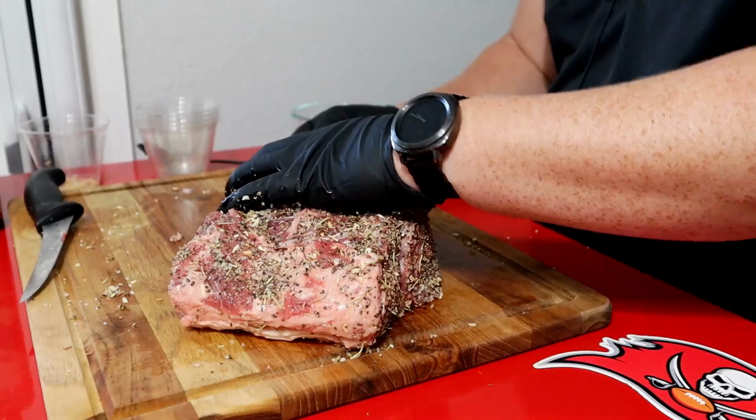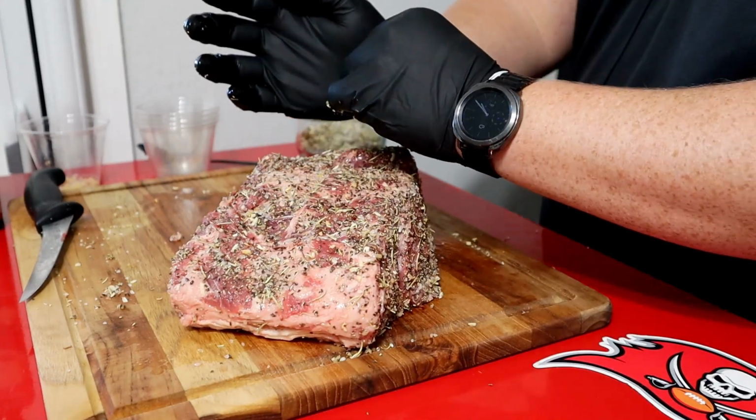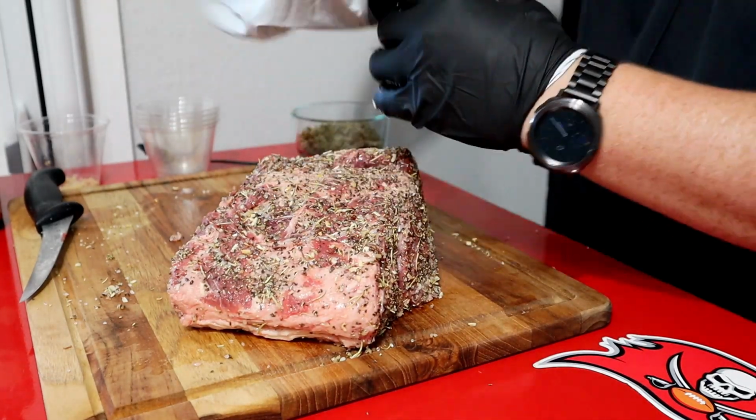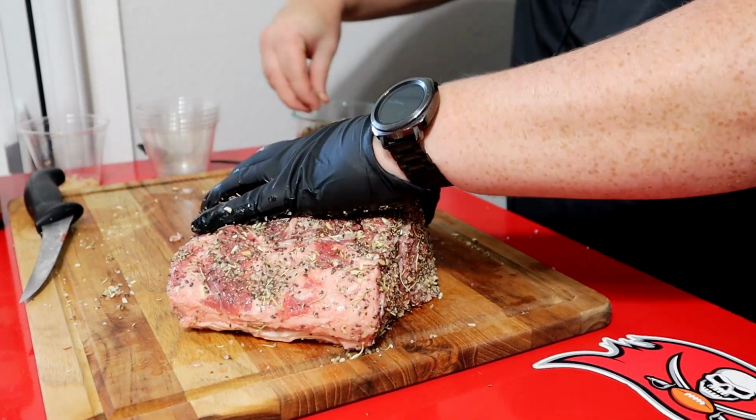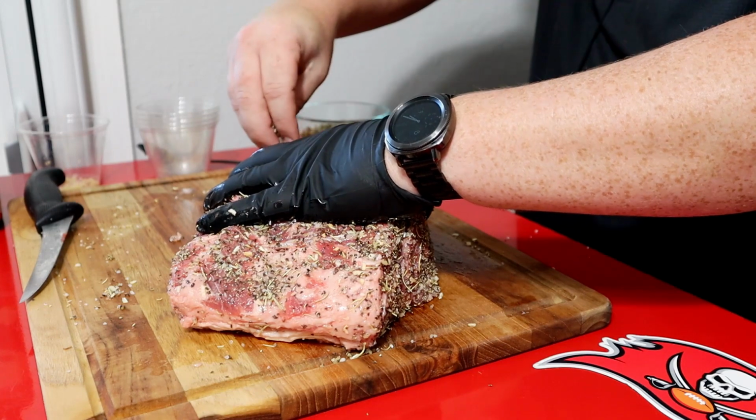Oh my gosh, I did it again, guys. I touched it with both hands. What am I doing? Gotta lose a glove. There we go. Now my hands are gonna smell like garlic for sure.